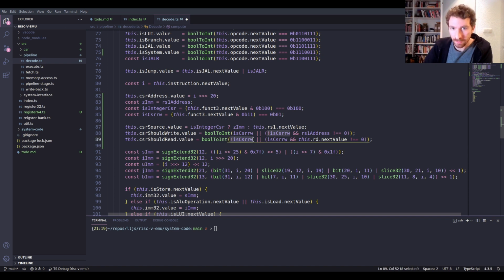If it's one of the two read instructions, or if it's the read write and the next value is not equal to 0. So I think that about covers it. Yeah, I think so.